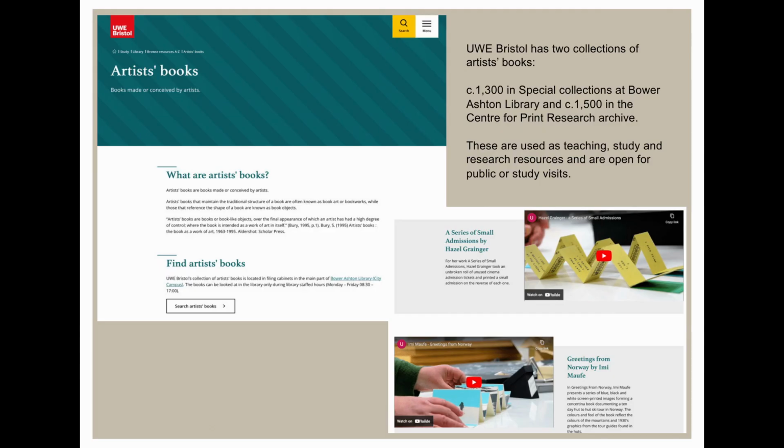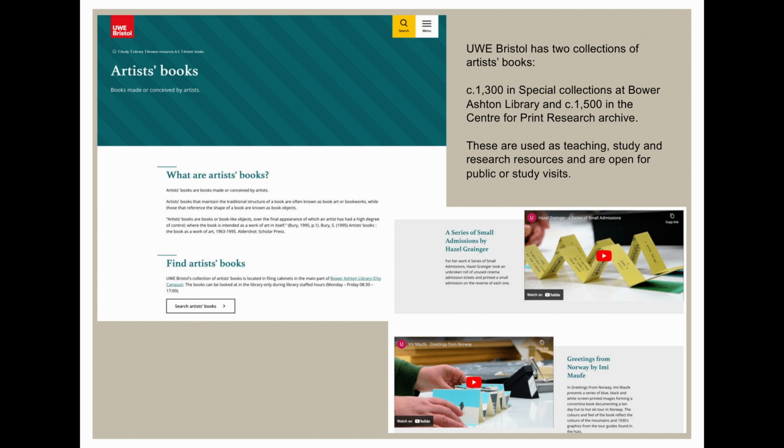Yay, slides work. So I'm going to talk about some of the ways in which we work with artist books here in the library and archives at Bower Ashton. Not because I'm completely biased about Bower Ashton Library, which I am. I know there's loads of other really good stuff going on out there. But I had to limit myself to 65 slides, so I couldn't fit everything in from everywhere.